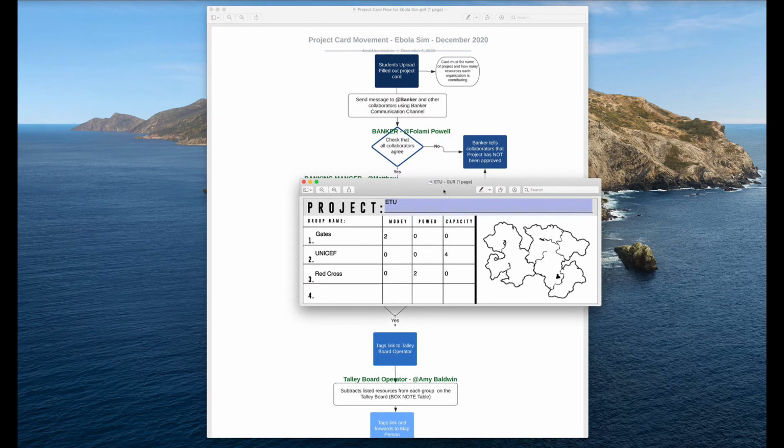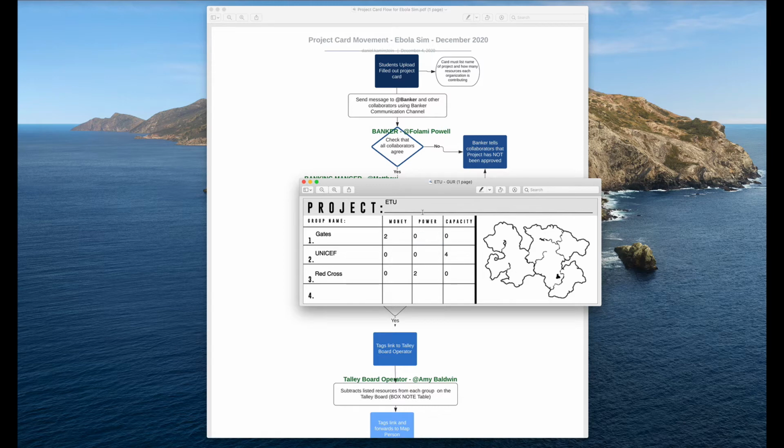I'm going to make another video to the students just to emphasize this. But the cards have to list the names of the groups that are contributing. They have to list how much each group is contributing in the appropriate category. They have to have the title correct and full title of the project here. So we got into a couple issues where they were abbreviating and we weren't sure what they were abbreviating. So I'm going to ask them to type in the full title of the project that comes off the project cost sheet, and then make a mark where they want the project to be built.